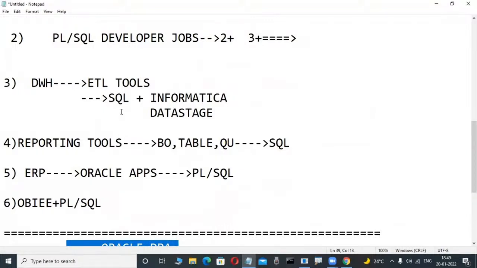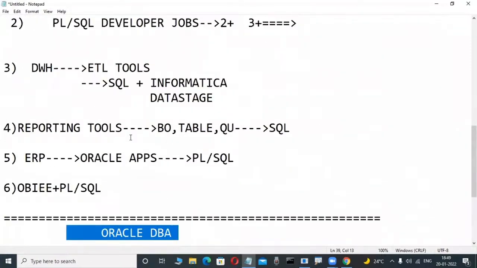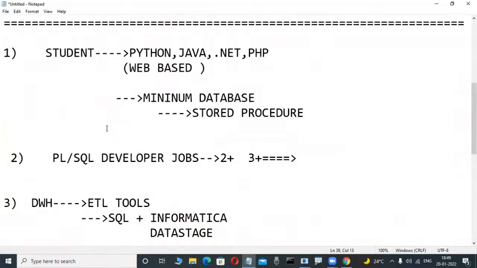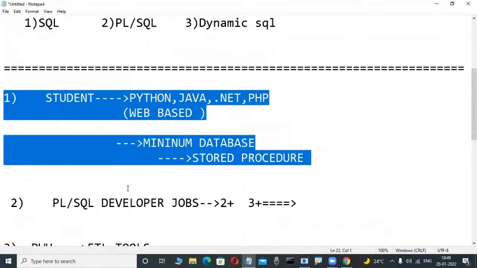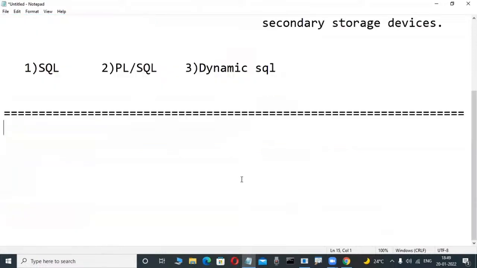Nowadays there is Power BI, related to SQL Server, and for that also minimum SQL knowledge is required. Many people are not interested in learning SQL Server SQL; they learn only Oracle SQL, because with Oracle SQL everything becomes very easy, as it gives depth of knowledge. That's why it is most powerful. Nowadays Hadoop programmers and data science programmers also need minimum basic SQL knowledge. Somewhere SQL, somewhere PLSQL, so they learn these courses and apply for different types of jobs.